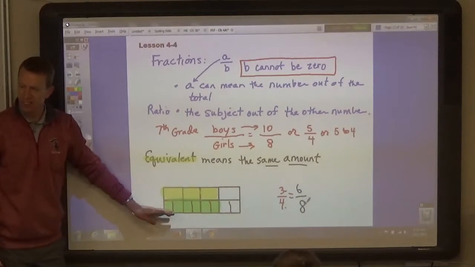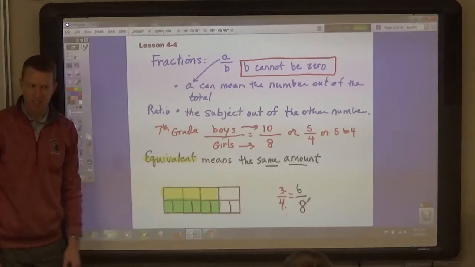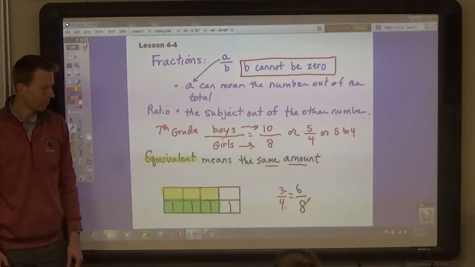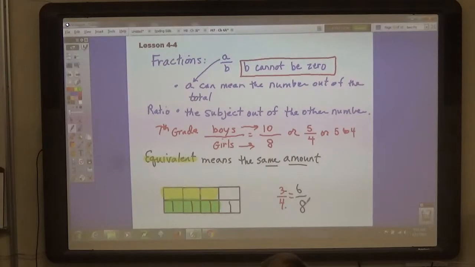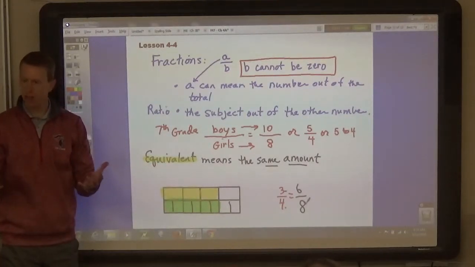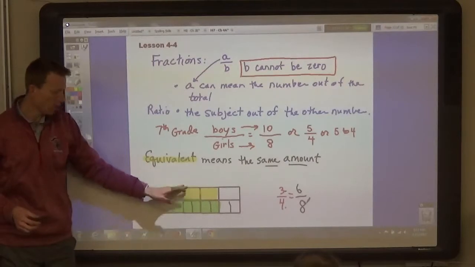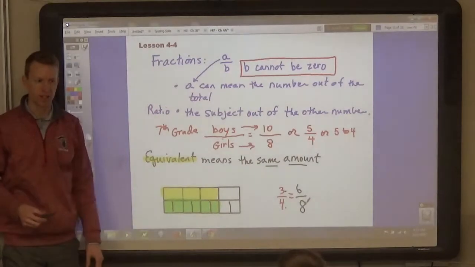And what is equal? What is equal about these fractions? They're even. 3 isn't even. What do you mean even? Oh, I thought you were talking about 6. No. What is equivalent about these fractions? It says equivalent means what? The same total amount, right? Are these the same total amount? Yep. So, yeah.